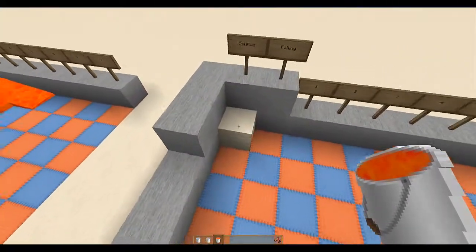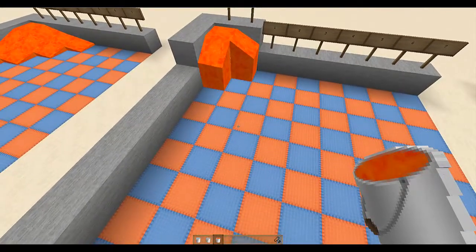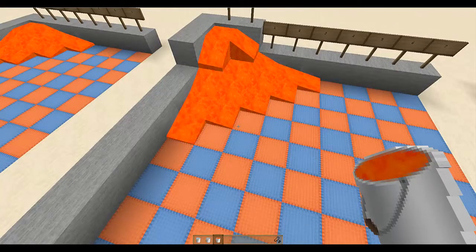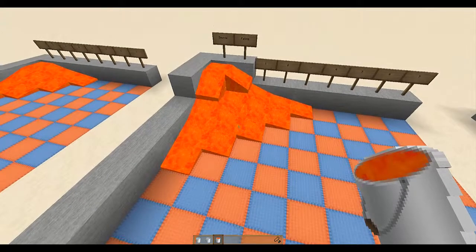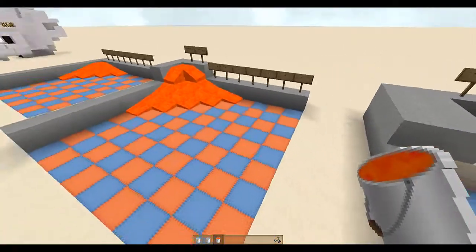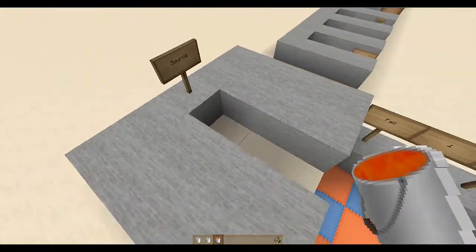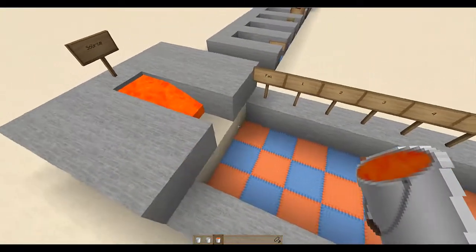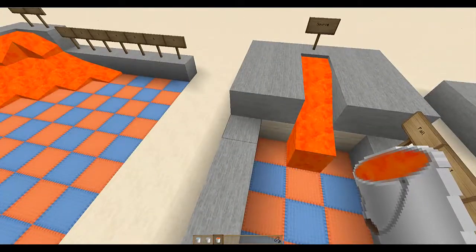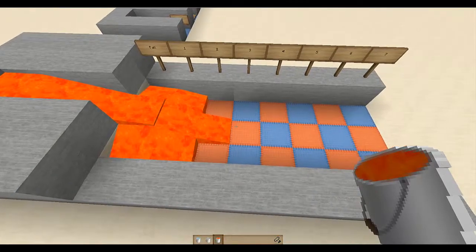Same thing over here. If I put it down, it's going to drop 1. And flow out 3 from the source, or from the falling area. Now the nether, that might go a little bit further. You'll see that things work a little bit differently there, and you can't place water down at all in the nether. But here, you can see that it would normally only go 3 blocks. That third block is a fall. And then it's going to go out 3 blocks again.